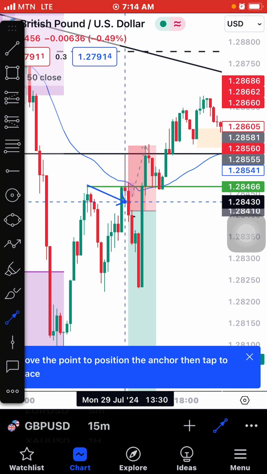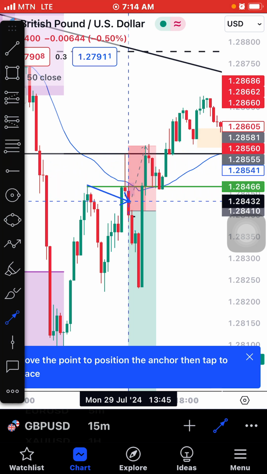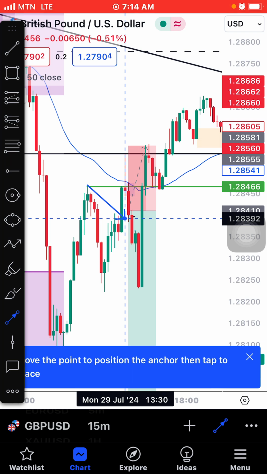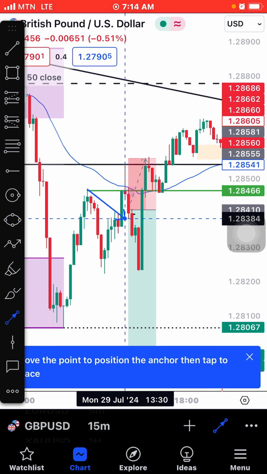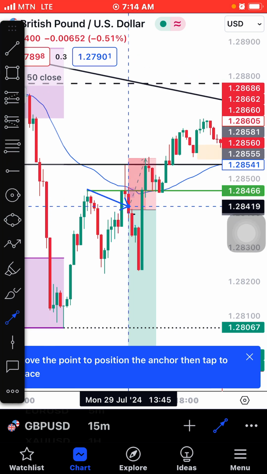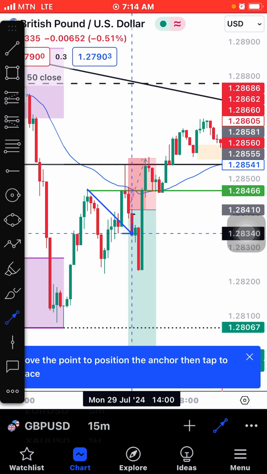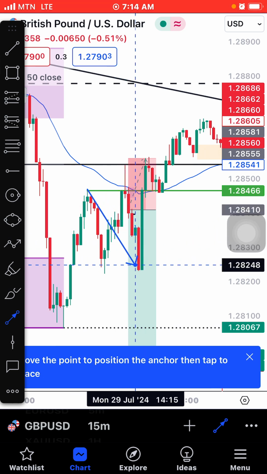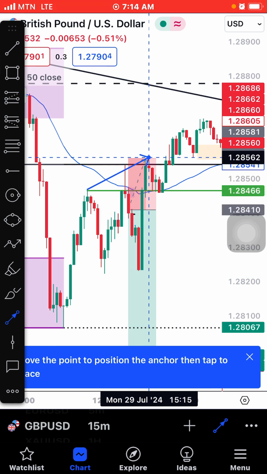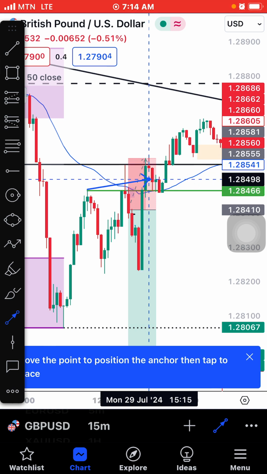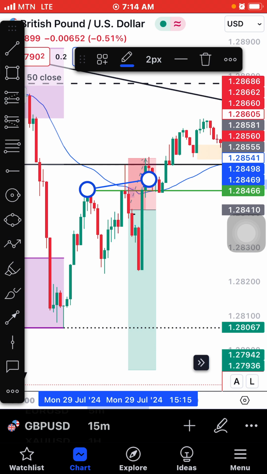So I went down to the lower time frame to see if there was any setup for me. I found a setup and entered right here with stop loss above, trying to target the low which had been created by the market. We had price moving downwards nicely, but eventually it went up and tapped us out of the trade. So I took a loss right here on Monday.